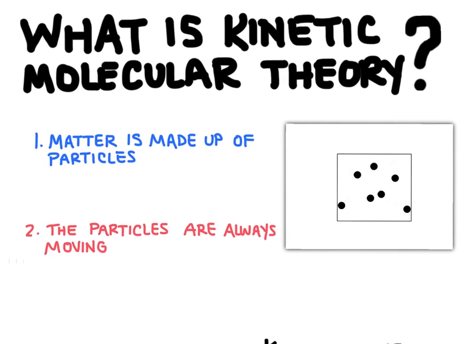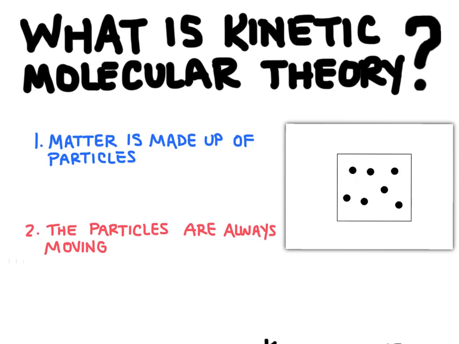It really has two parts to it. The first part says matter is made up of particles, and the second part says the particles are always moving. Now this goes for all matter. This little animation here would be what a gas looks like. The molecules or particles are spread out and they're moving pretty rapidly.